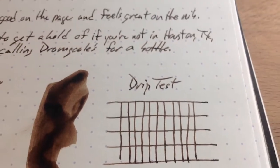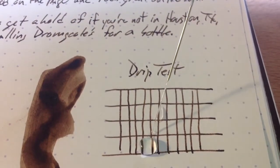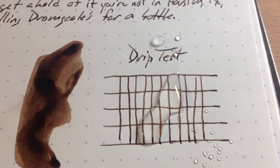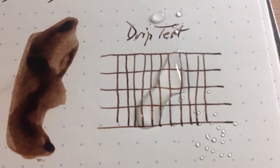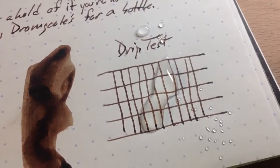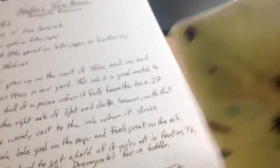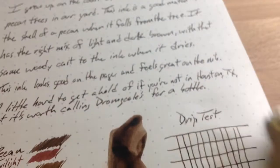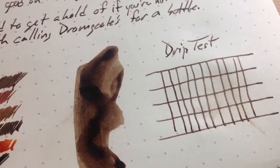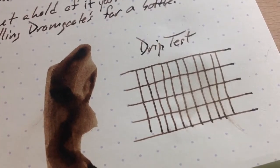Now, time for the drip test — handy dandy needle full of water. Let's see what happens when you squirt some water on this ink. I actually have no idea. I don't think it's supposed to have any particular waterproof qualities, but one never knows. Well, I don't really see anything coming up, so that's kind of a good sign. By the way, I love doing these water tests on Rhodia — it's such sturdy paper. And man, no brown coming off on this. Let's dab around a little bit. There's a little bit that managed to smear down right here. But the rest of it, totally solid.